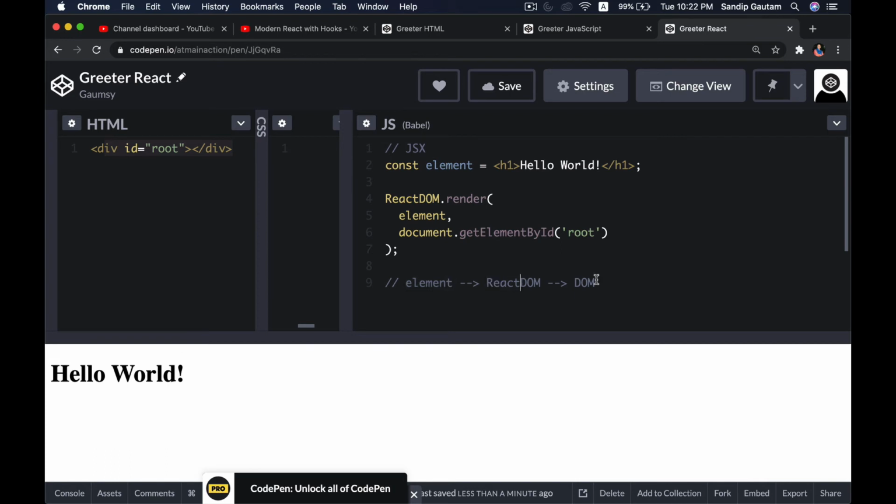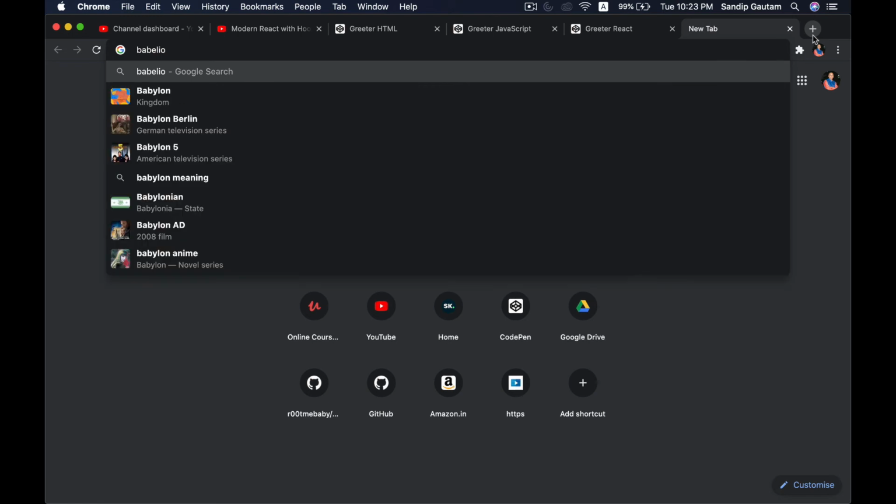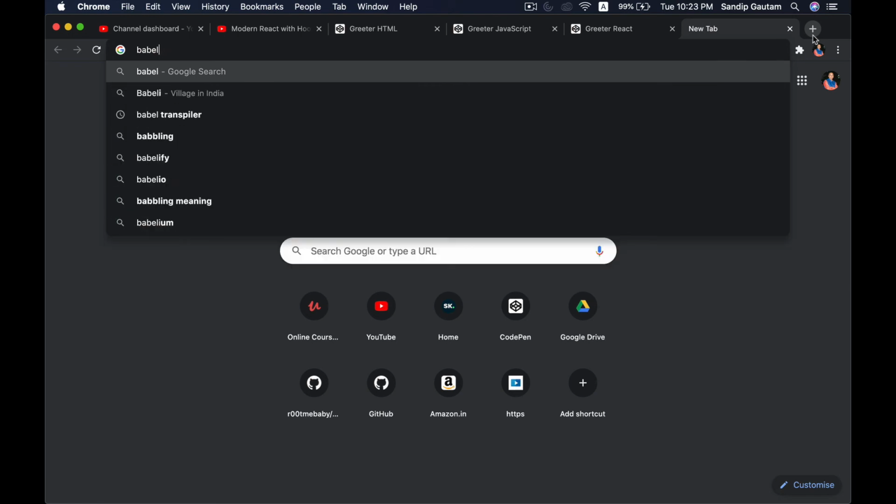Okay. So as I told you, this JSX is actually JavaScript and it's an extension to the JavaScript language. And I want to give you that idea also. I'm going to take this h1 tag, and you just need to go to Babel.io probably, or Babel transpiler.